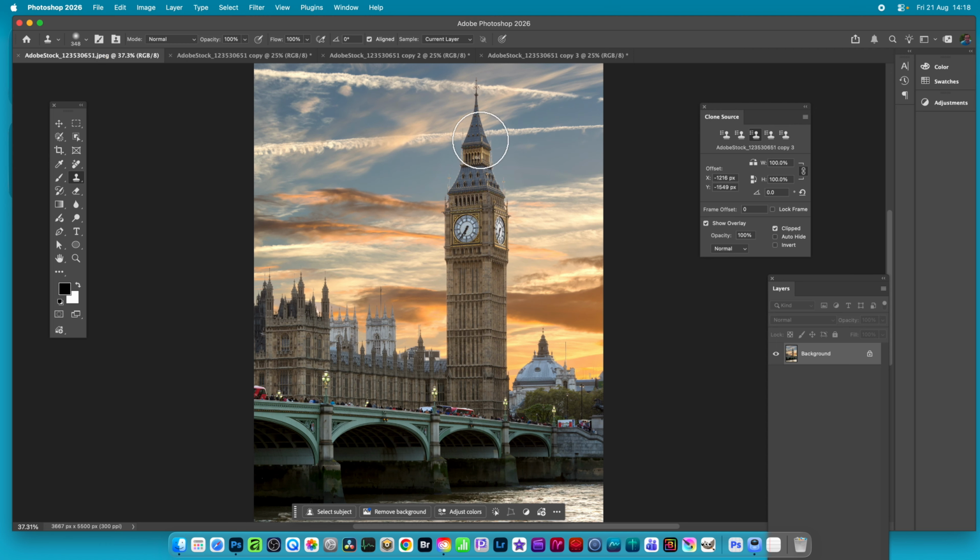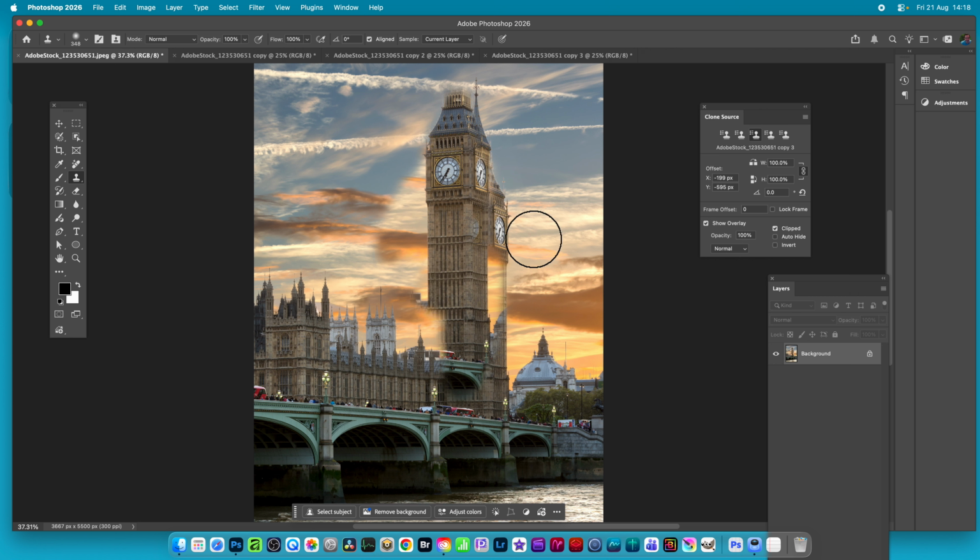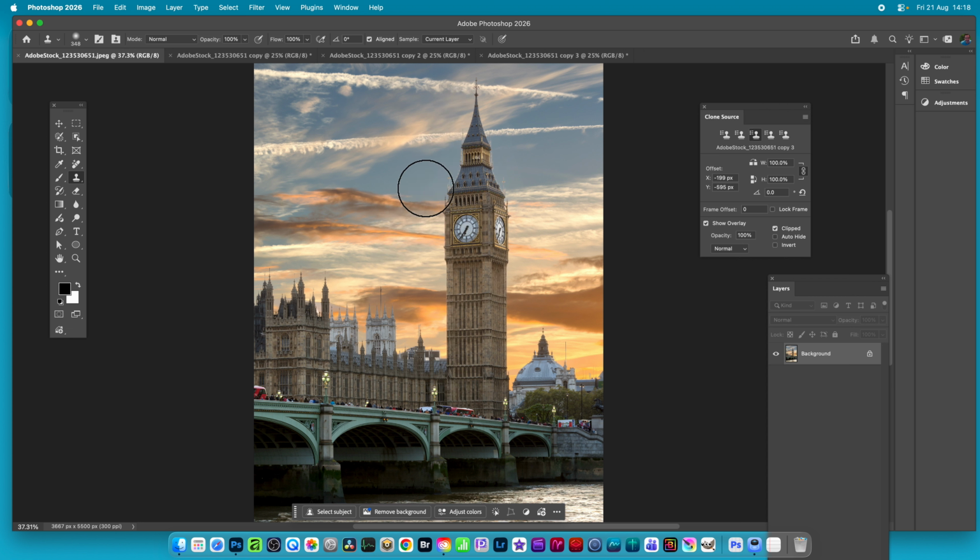Now at the moment, if I apply it, you can see I can just quickly paint, and this is what it does. The clone will just clone what was in that other document at this position. Now, you might not want it, it's slightly jarring. It's useful for some unusual visual effects if you want to do that.